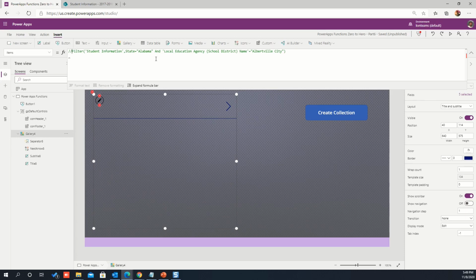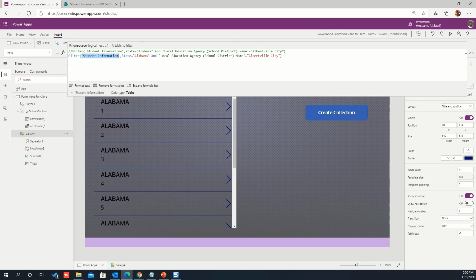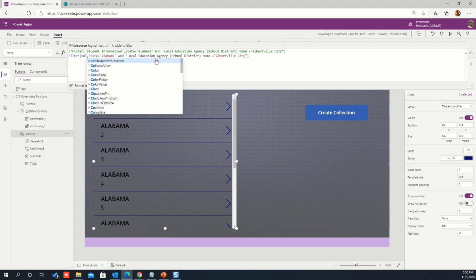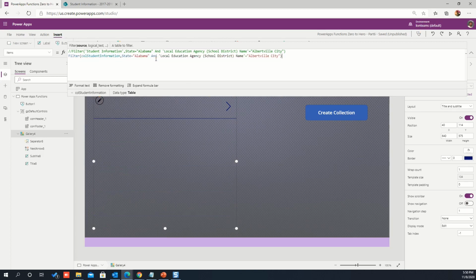The same filter, how I can write is I can say my collection student information. This also performs the very same operation, but the only difference is my collection is now internal to the app. If any new records are added with this criteria, it will not be able to show as part of the gallery.